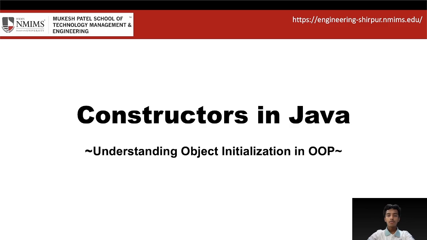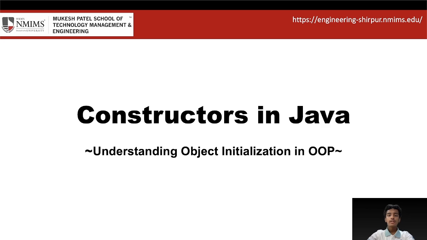You ever wondered how objects in a program are created and how they get their initial values, and how different classes in a program are connected and able to reuse code efficiently? These two important ideas are explained by the concepts of constructors and inheritance in Java. Today, I will be explaining these concepts in a clear and simple way, along with examples and diagrams, so that we can understand not just the theory but also how they are used in real programming. So let's get started.